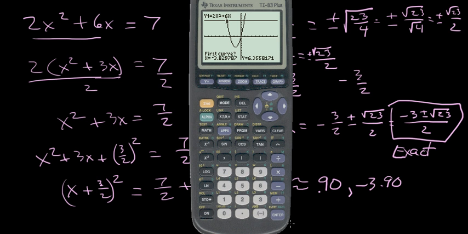And so the first curve, I want my cursor to be near the intersection. It doesn't give me arrows on the intersection. You just want the cursor to be near the intersection. So enter, enter, enter, and I get negative 3.89 and negative 3.90. And then second calc, 5 intersection, move the cursor over to the right, so it's very near this other intersection. Enter, enter, enter, and there's my intersection, x equals 0.90, which is exactly what I had here.